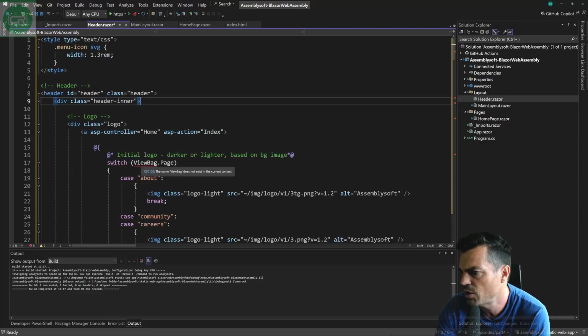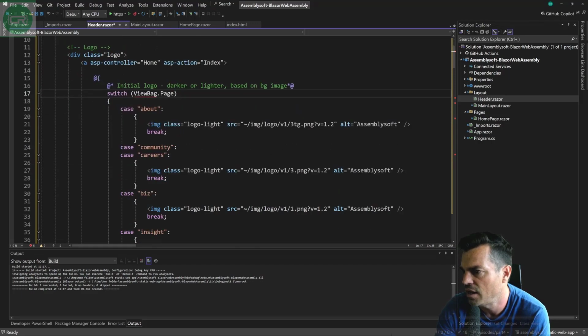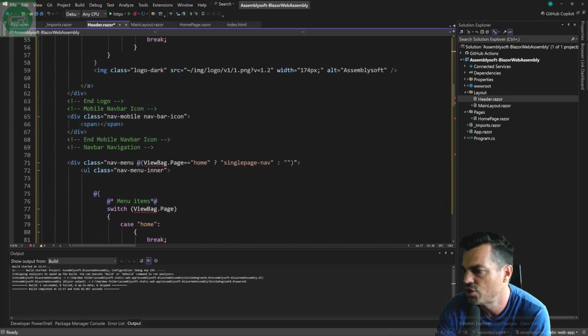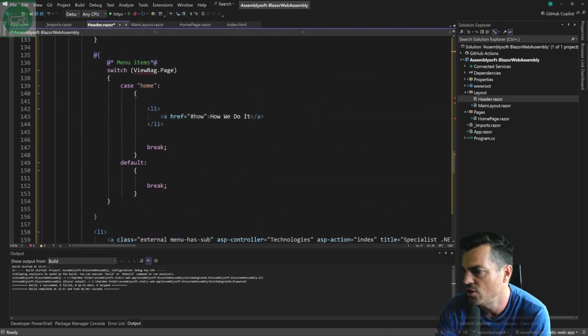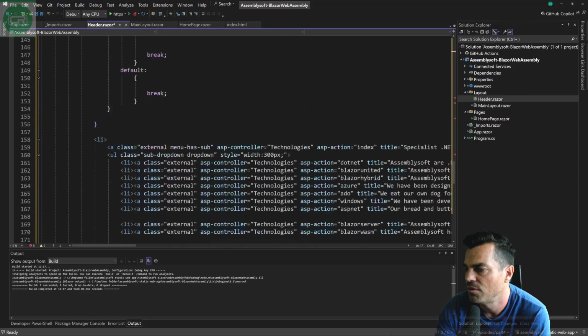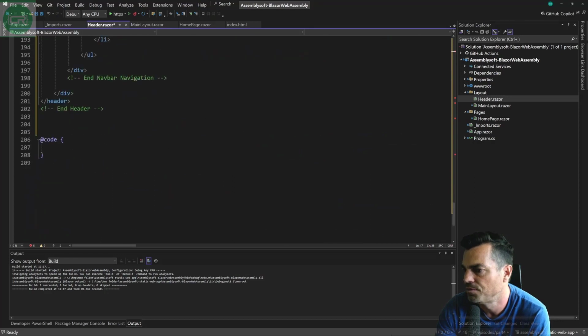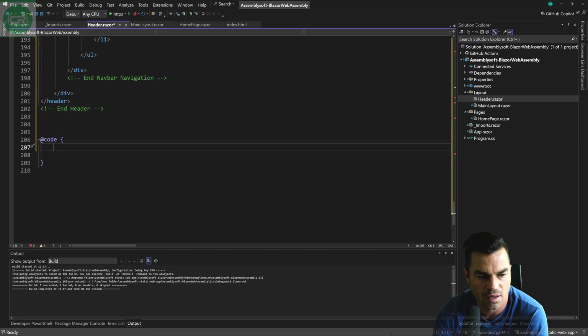So we've got the switch statement looking for page. So what we could do is actually add a string variable to our code section, which actually covers that page variable, so that we've actually got that in use.